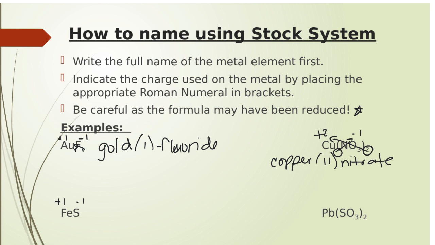So if sulfur has to have a charge of -2, what am I going to multiply both of those by to get to a charge of -2? And this is easy. You're going to multiply everything by a factor of 2, which tells us that iron now has a charge of +2, and this compound is called iron 2 sulfide.